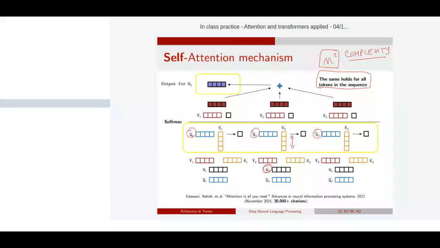So if I have pen and, I don't know, pencil, they are two different words. They can actually be found in the same context. But if I don't compute the self-attention score between the word and itself, I lose the information that this is a pen or a pencil. Is it clear? Usually we have very high attention scores for the word itself. So for W2, this score will be the highest among all the others, because I want to know that this is a pen. And then, of course, I need to understand all the context.